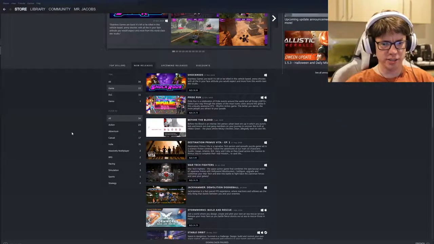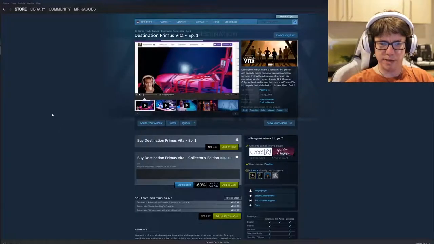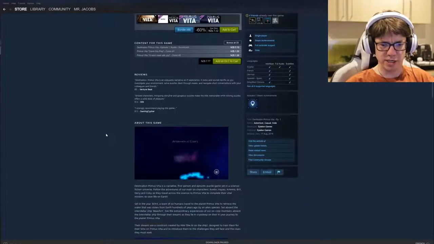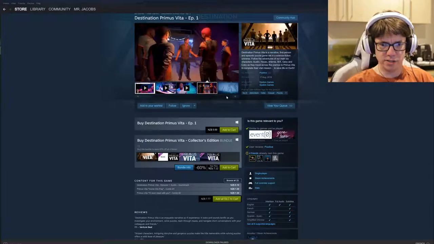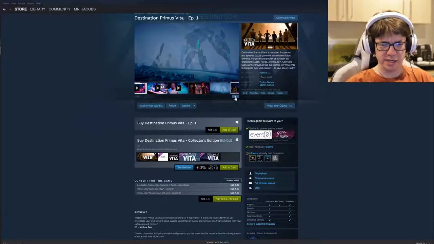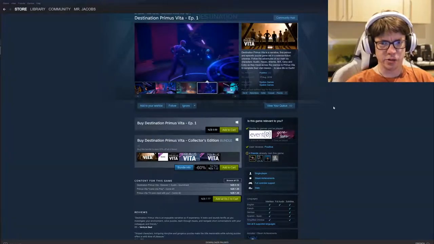But that's okay. What is this? First-person episodic puzzle game. That looks like a cool game. Why haven't I played that? Man, I should be paying more attention. Let's have a look. Primus Vita Collector's Edition. So it looks like that. It's got some other cool art. That definitely looks like a cool game. But that's not what we're here to talk about.